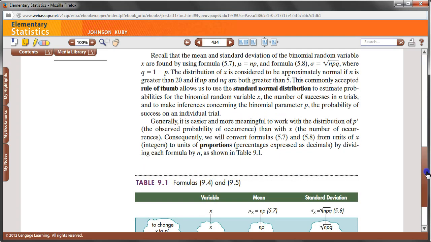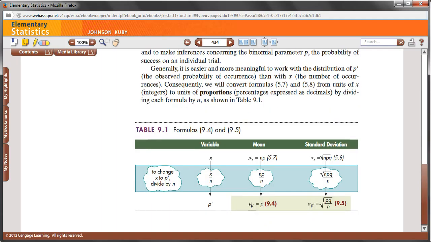What's the difference? This table, Table 9.1, summarizes it. Suppose that we roll a die, say 600 times. We simply count the number of aces we have. That's what we used to do in Chapter 5. Divide by the number of rolls we have, we get the proportion. That's what we do now.